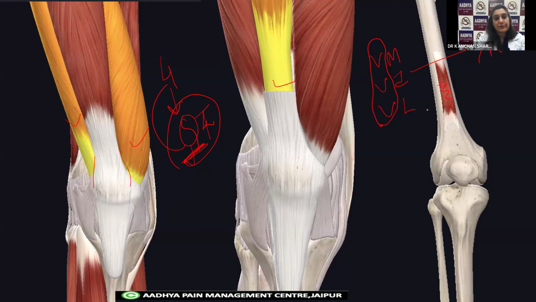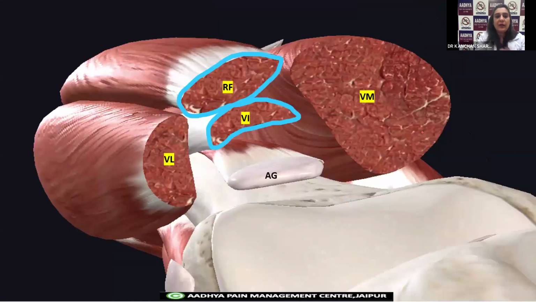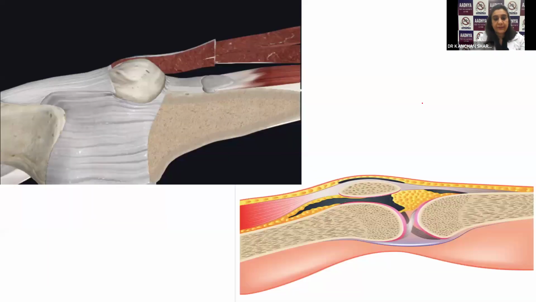Now, beneath that, you are going to have this muscle. This is the articularis genu muscle. And this articularis genu muscle takes its origin on the anterior aspect of the femur, and it attaches to the suprapatellar recess. Fine. Then this is how it will look in the short axis. So again, I have a mnemonic to remember it. That is the figure of 8. Okay. So you have to see here, rectus femoris, down will be the vastus intermedius, this side will be the medialis, this side will be the lateralis.